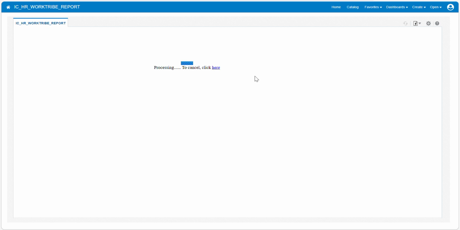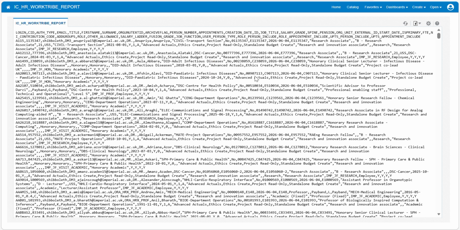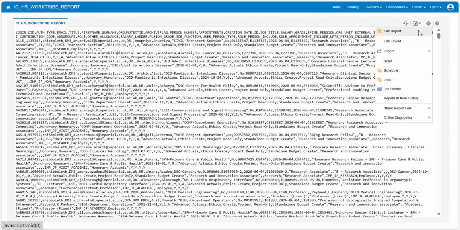And we're just seeing here now, there's the return. Then we'll export it to CSV format. Then we'll look at the BIP report of the one column.